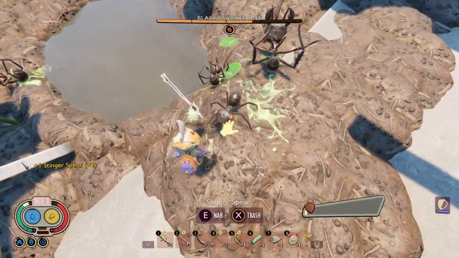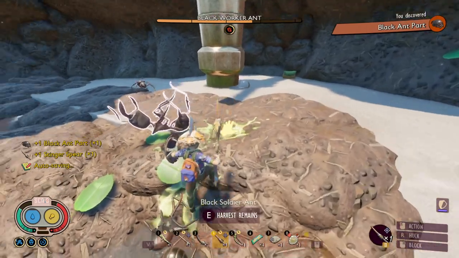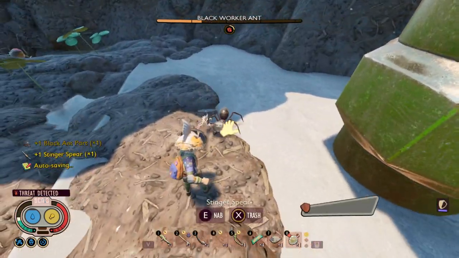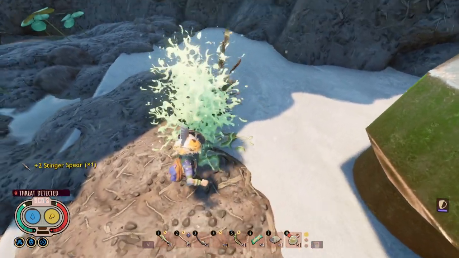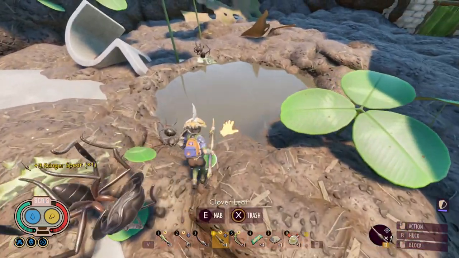Okay, I guess it just wanted me to kill that guy. Oh, no, my spear! Hang on, I want that. I want some salt. Give me that. Right. Where'd the ant go? Okay, we can just throw our spear at it, and then we can just pick up this guy. Excellent. And is there anything in this water?